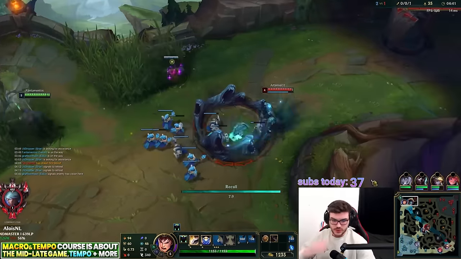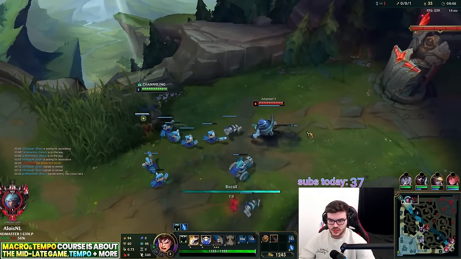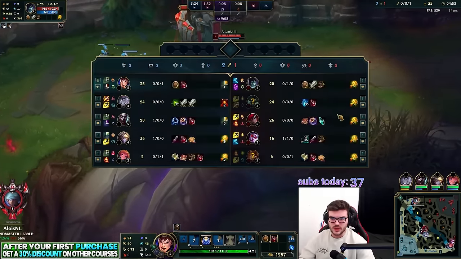Okay, perfect. First thing, of course, we do when Yorick comes back into the lane is check his items. He bought a longsword and a boot. Nothing really changes here. He's trying to freeze the wave. I ain't having any of that. Get out of here. Now, another interesting question maybe is, where is Warwick?